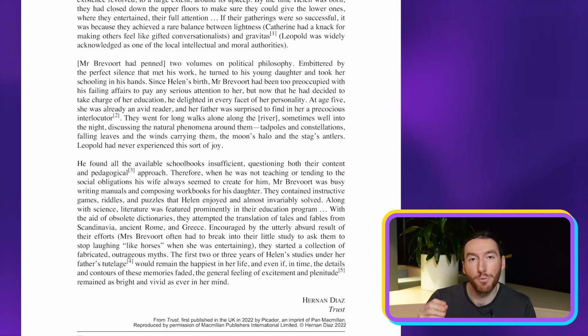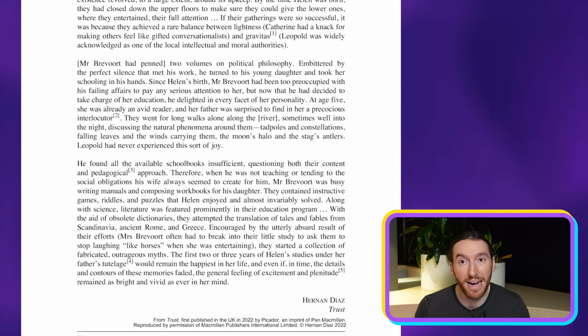We've got it. Leopold felt this sense of joy he'd never experienced, and now we have the general feeling of excitement and plenitude remained as bright and vivid as ever in her mind for the daughter. So it's a reciprocated feeling. Amazing. We could even bring in reciprocated. But the technique there, emotive language. You've got all this emotive language, feeling of excitement and plenitude, bright and vivid. Wow, we can really feel how much satisfaction, emotional satisfaction she got from that relationship with her father. So great, we've got something to say about all of this. We've split up our evidence into 2 kind of halves, in that we're going to talk about Leopold and the wife, and then we've grabbed something from each of the other 2 paragraphs in relation to the father-daughter.